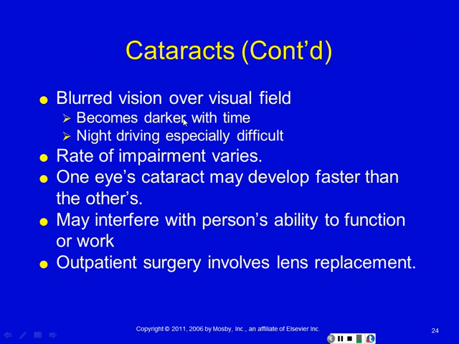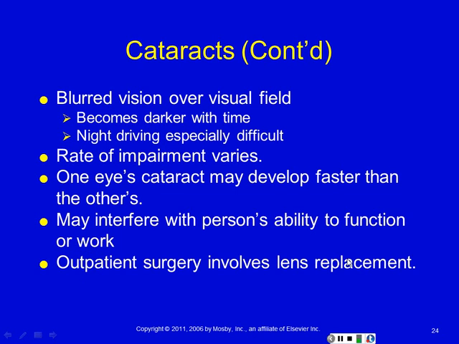It gets darker with time. Night driving is one of the first places where older patients have symptoms of cataracts, and it's because that cloudiness is scattering the light as they drive. And when we drive at night, it's mostly black with white or black with light foreground. So night driving becomes particularly difficult. All right. When it starts to interfere with a patient's ability to work or see, then it's time for surgery.